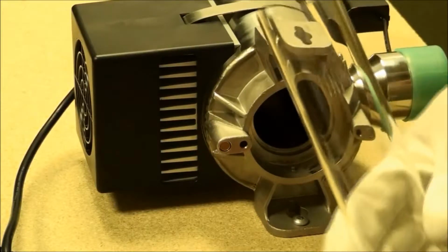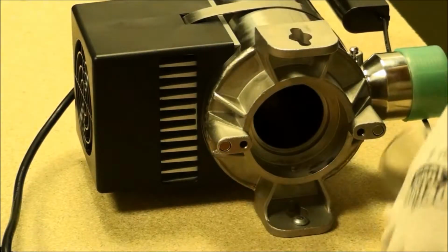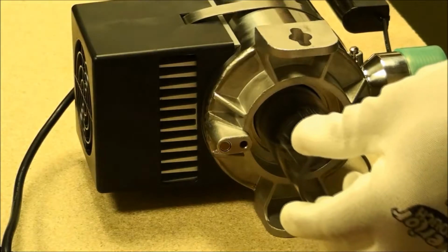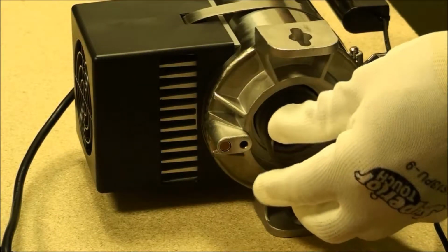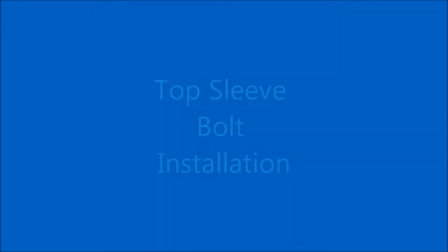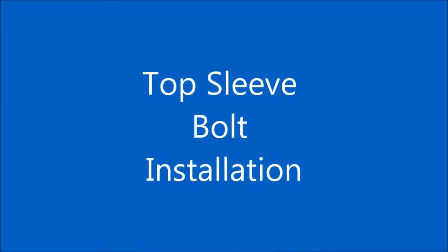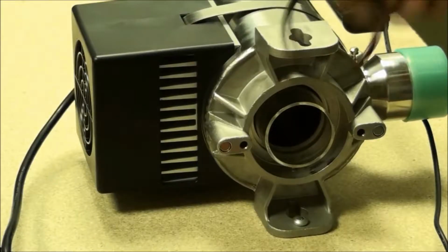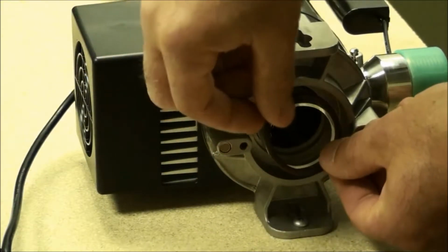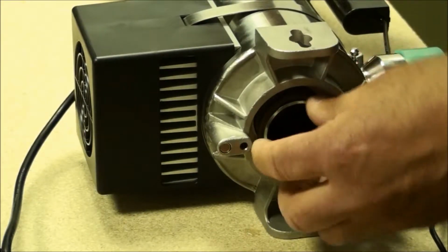Ensure that the up arrow is pointing up on the sleeve. Insert the sleeve from the top through the reactor, making sure you line up the bottom end and place it as so. Next, wet the O-ring with water for a little bit of lubrication and slide the O-ring over the top of the sleeve.